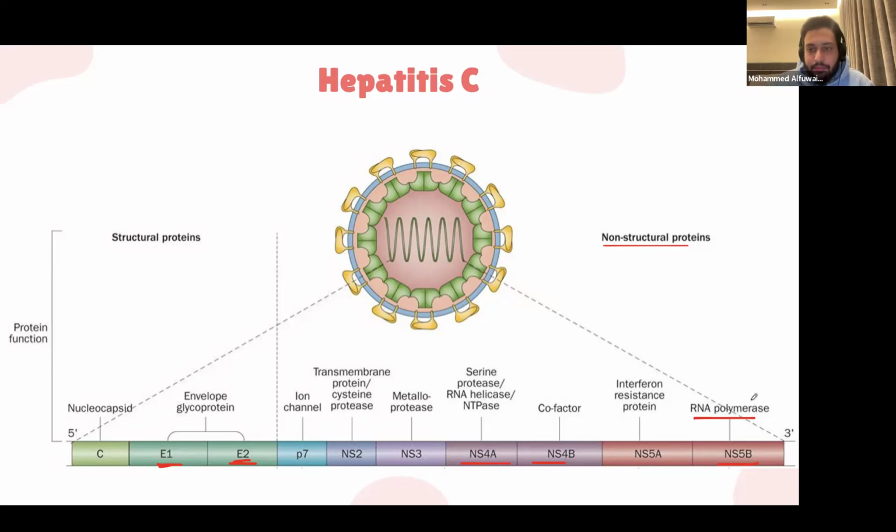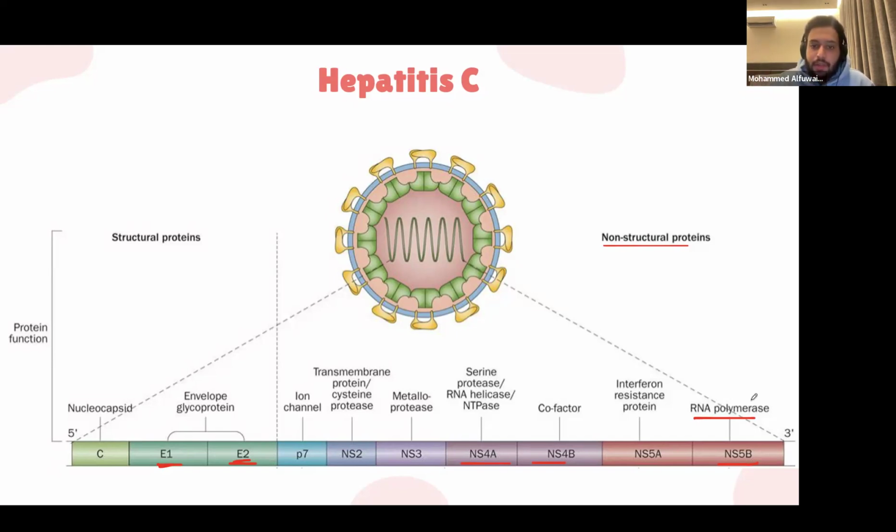NS5A and NS5B, the polymerase, okay? These are always replicating. Another thing, I don't think it was mentioned to you guys, but this is the actual primary reason why we don't have a vaccine. It's always mutating. There's an enzyme called an exonuclease, which basically proofreads the strand before it goes to protein synthesis and RNA transcription and so on. This enzyme is called a 3' to 5' exonuclease, okay? Hepatitis C lacks this. So it can't proofread any mutations that are present in the strand. So that's why it's always mutating, okay?